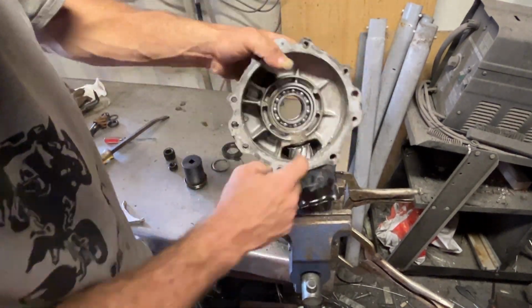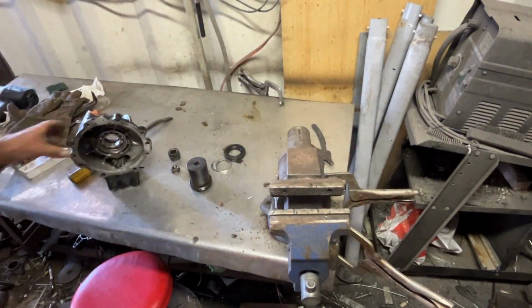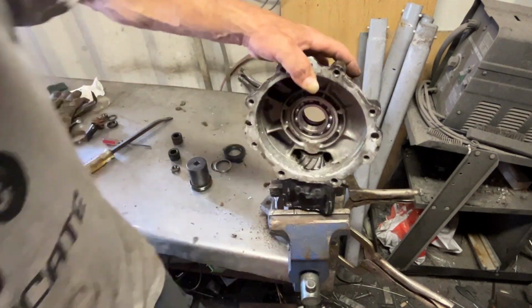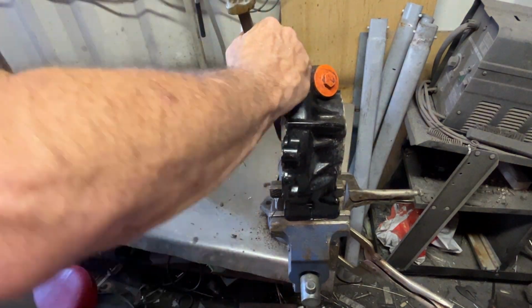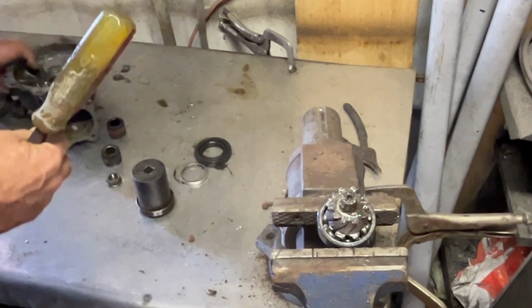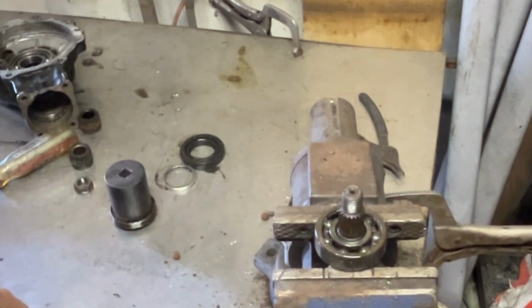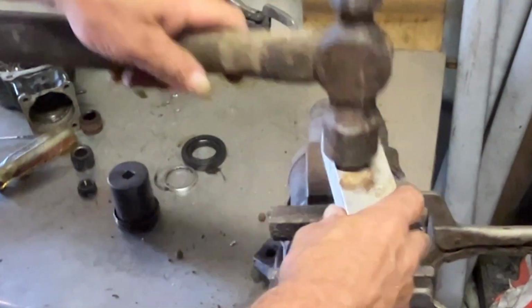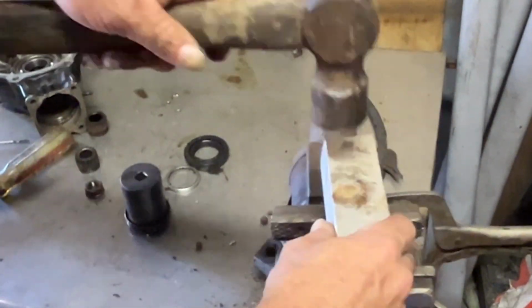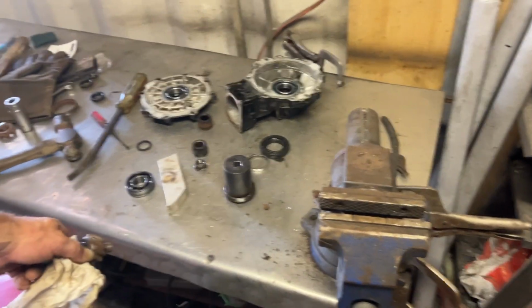Use gravity, some smack on there, and get the bearing to fall through. That one's a little bit tough. We'll get on there and just tap it a couple of times. Falls right out. Clamp it down in the vise. Pull it apart. This thing's smoked, so you don't have to be too nice about it. Block of aluminum and a hammer works wonders.